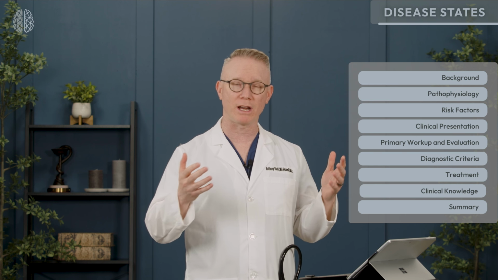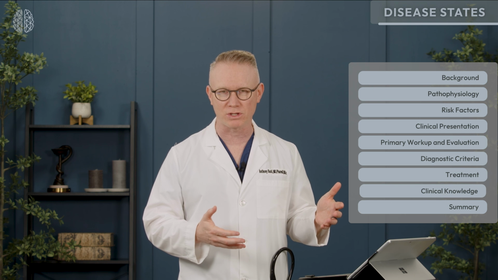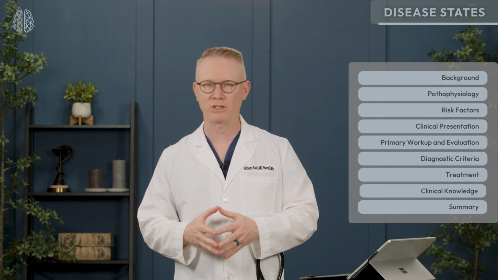Okay, so this is a disease state review, so we're going to hit the background. We'll cover pathophysiology, risk factors, clinical presentation. What is some of the workup that we go through that allows us to get to that diagnosis? And then we'll dive into the treatment strategies, pulling off of some of that information that I'm getting ready to cover first, because it guides us. Again, are we going to be treating this patient in the outpatient environment or the inpatient environment? And then what bugs are we trying to cover? And then of course we'll wrap it all up at the end.